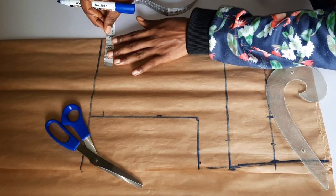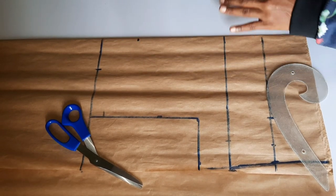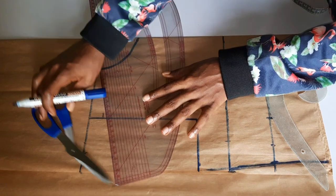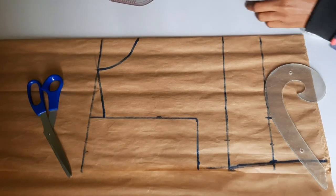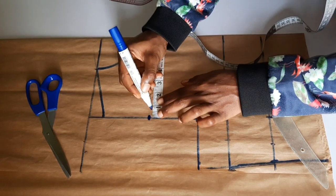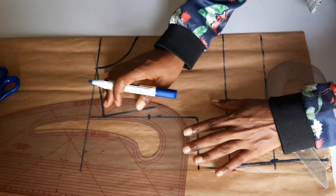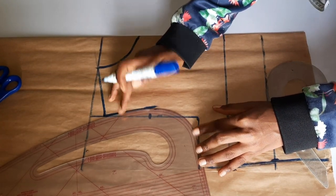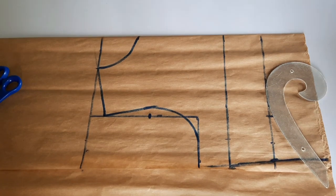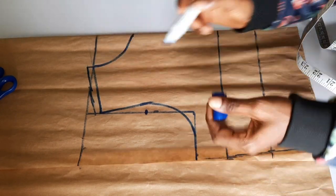I'm marking the back first, but I'm going to be marking both the front and the back together on this piece. I'll first cut out the back and use it to place on the fabric, then use the same pattern to do the front. I'm marking a three-by-three neckline for the front — though I ended up not using it. I went down by one inch for the shoulder slope, then got the midpoint on the armhole like we did on the basic bodice, and went in by 0.75 to reduce excess bulk in the front.